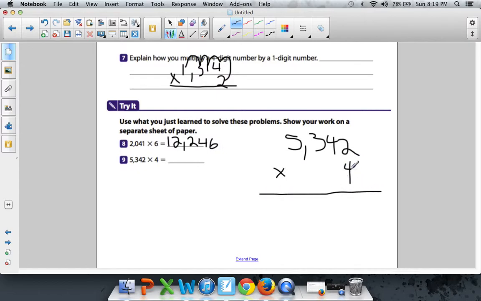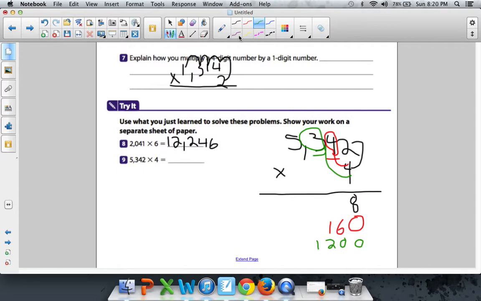So you can just do 4 times 2 all by itself. 8. Then for 4 times 4, that's the next thing you do. You have to put 1 zero, because that's the tens place, and the tens place has 1 zero. Then you can do 4 times 4, and that equals 16. Then for the hundreds place, do you remember how many zeros the hundreds place has? The hundreds place has 2 zeros. 4 times 3, though, is then 12.